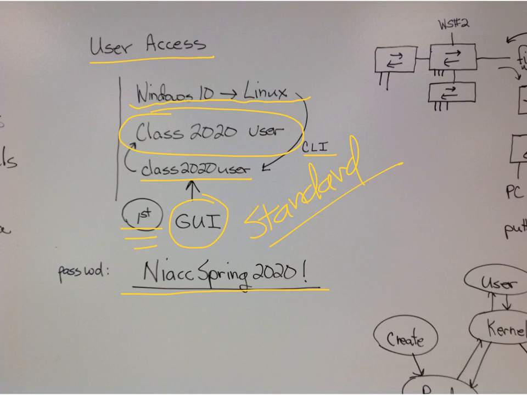Now, and I'm going to draw that out here too, you should be able to log into the work server. Once you're in the work server, you can type SSH and then the user at the IP address of the machine. And you should be able to log in. Does that make sense? We'll talk a little more about that as we move along.